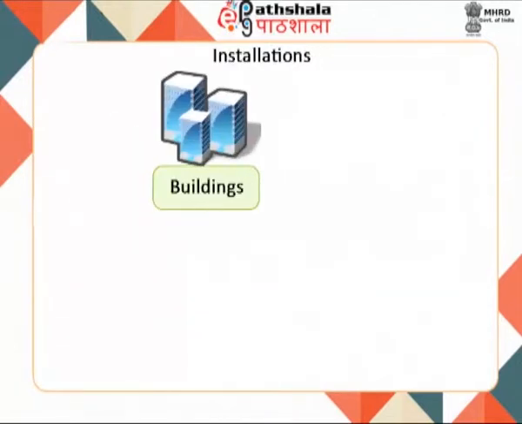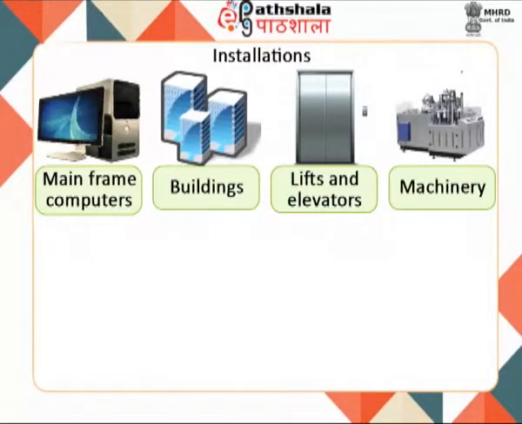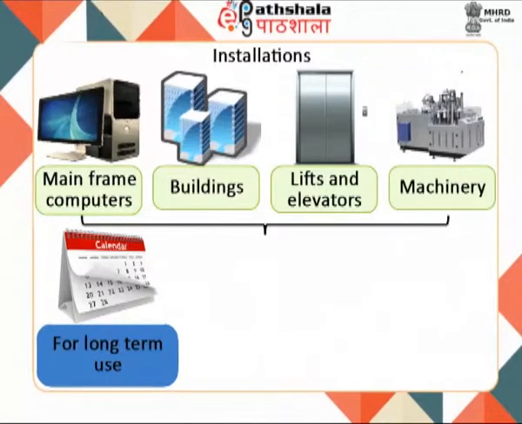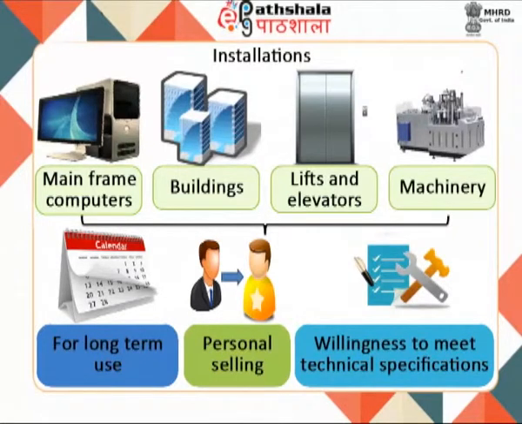Installations: buildings, machinery, lifts and elevators, generators, mainframe computers, etc., are the installations that are purchased for long term use in the production processes, and the cost of which is appropriated over the period of their useful life. Such goods are purchased directly from the producer after a long negotiation period and fine tuning as per the individual manufacturer's needs. Due to the nature of the deal, personal selling and willingness to meet the technical specifications is a must in such transactions.